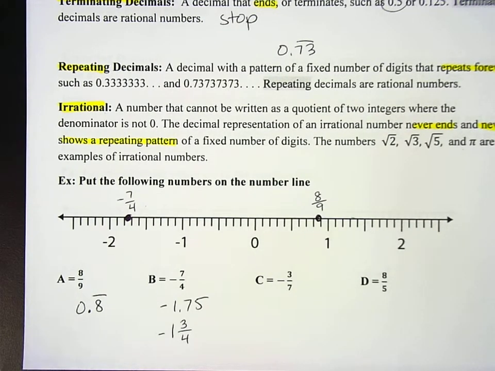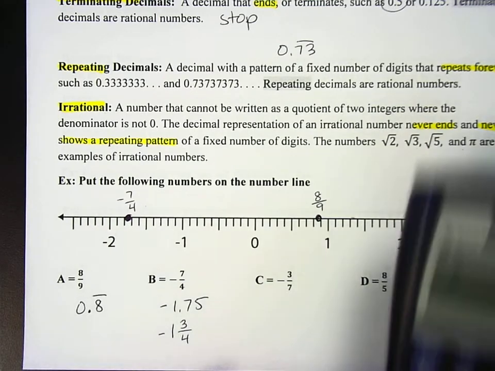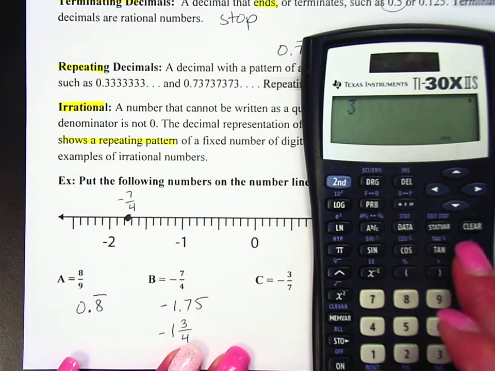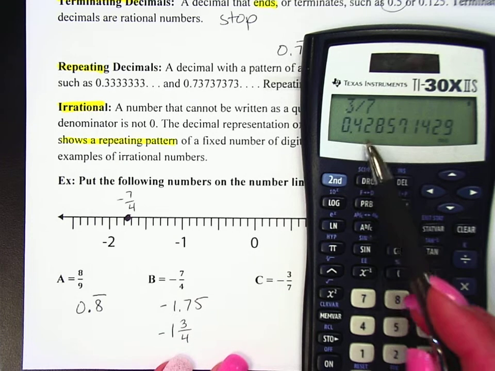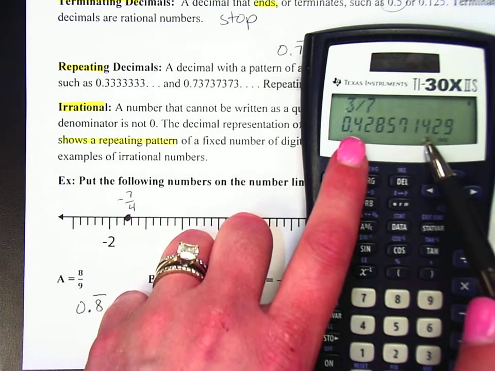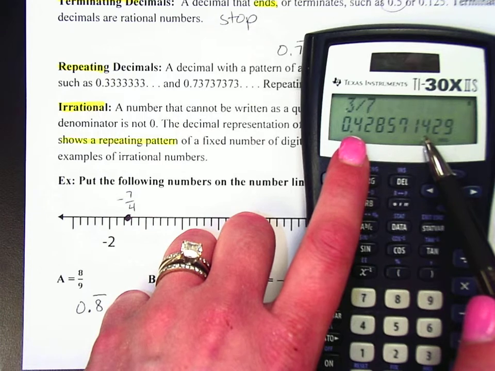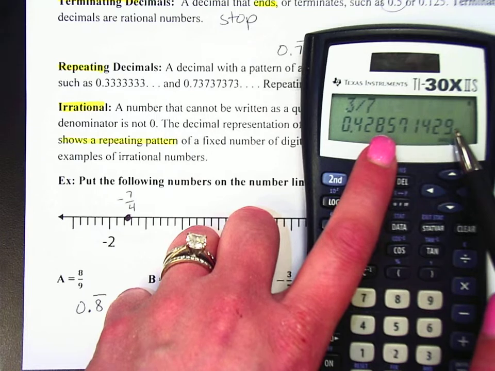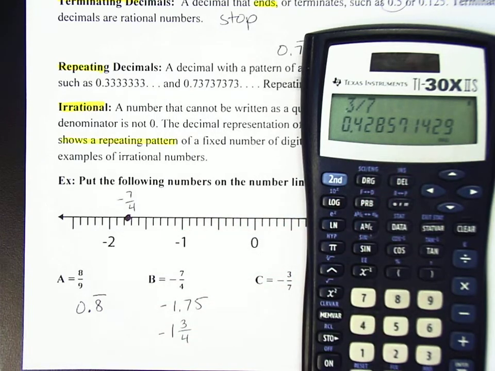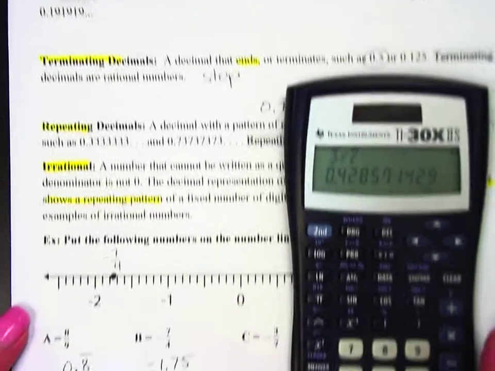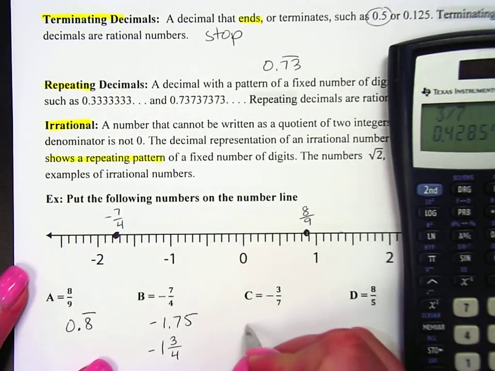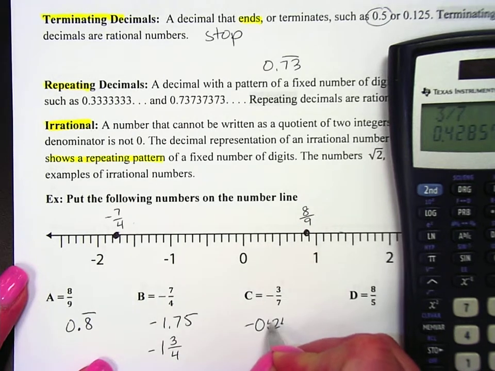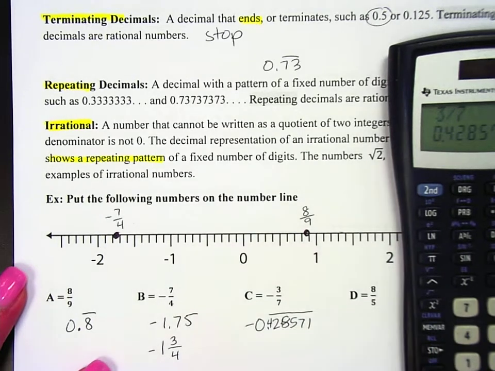Okay. All right, the last two, we're going to put in our calculators. So -3/7, 3 divided by 7, is a very long decimal, but you see how there's a 4 in there twice, okay? And then there was a 2, and then there was an 8, followed by a 5, so it rounded that one up. So this is actually repeating. If you can write it as a fraction, remember we said it was rational, so this could be a repeating decimal, and it's -0.2428571. That whole thing repeats.